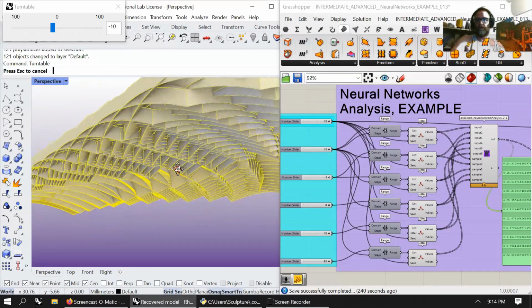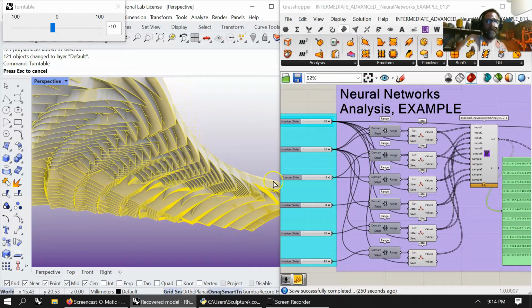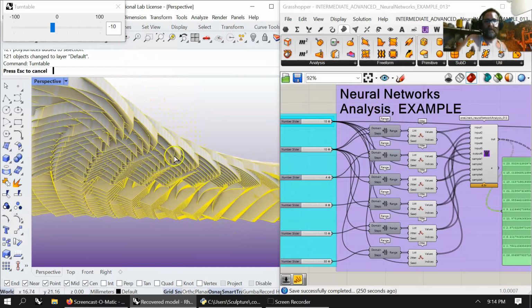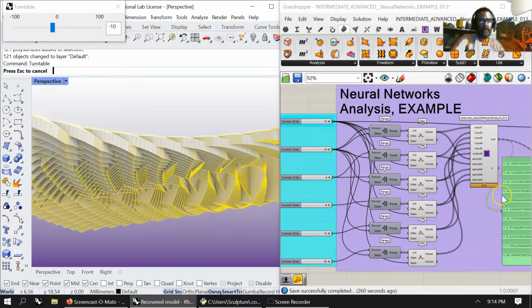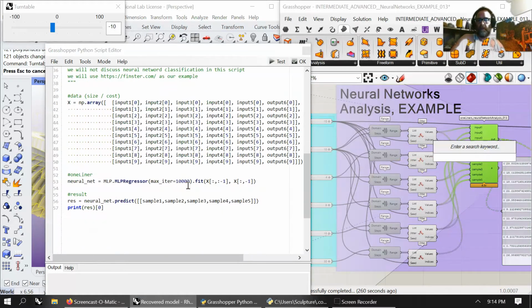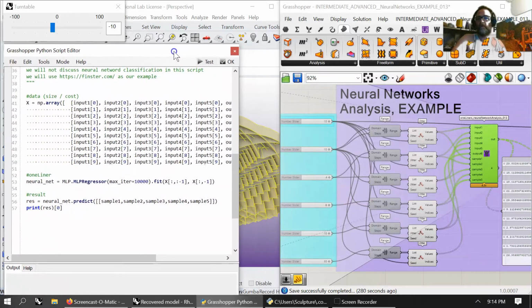I'll zoom out a little bit to show you kind of what's going on here. It's basically a geometry that's driven by some very interesting data, and I took the base data or the script out of the book, but we're literally dealing with one-liner scripts in neural network scripts in Python within Grasshopper. And of course, I'm making my arrays parametric, so I've put in up to 9 inputs. 9 samples can drive this with 6 different inputs on each, 5 of which are data going in, and the last one is the output, which is data coming out.